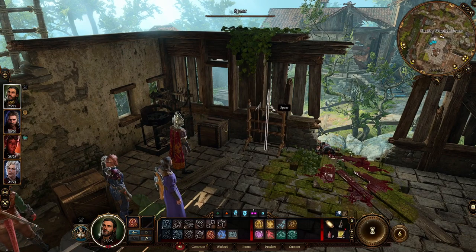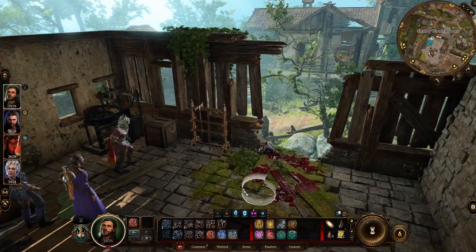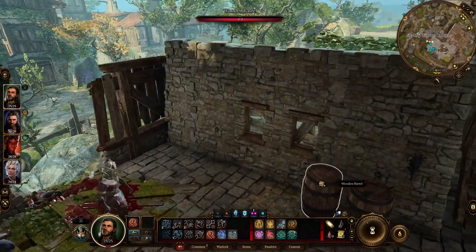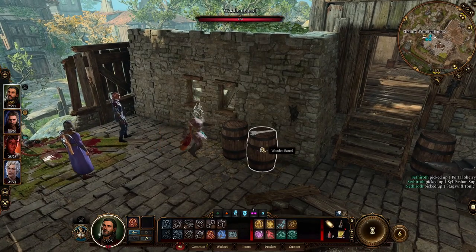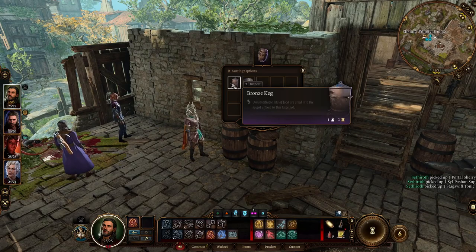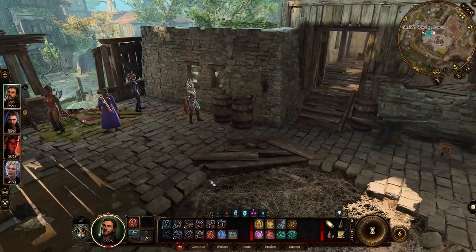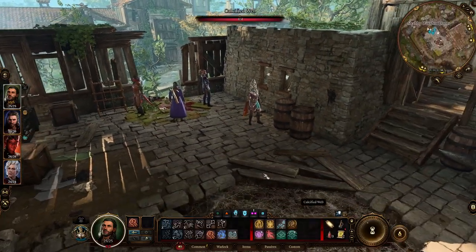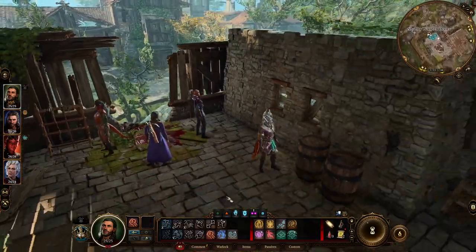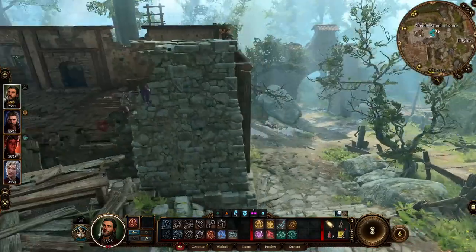Alright. Battle axe, spear. I think we have all of the weapons that we might need. Oh, there's a couple of them. There we go. More camp supplies. This is why we pull a Skyrim and loot everything. Or Skyrim or possibly Fallout. We're not going to go down there yet because, well, I mean, we could. No, we'll go down this way.